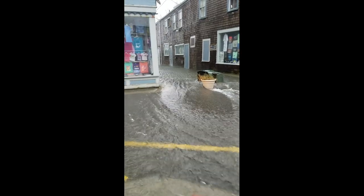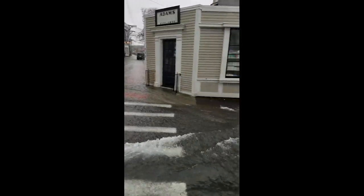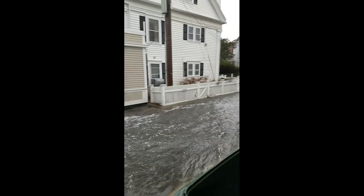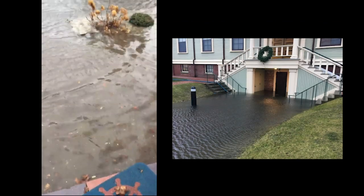On January 4th, 2018, here in Provincetown we had a hundred-year storm event. That's Commercial Street — the main street in town, about 200 feet away from the beaches on Cape Cod Bay. During this storm, Commercial Street was a river, but flooding with ocean water. These videos were shot before high tide, meaning the waters were still rising. They flooded homes and businesses two to three blocks away, including a church and the basement of town hall.